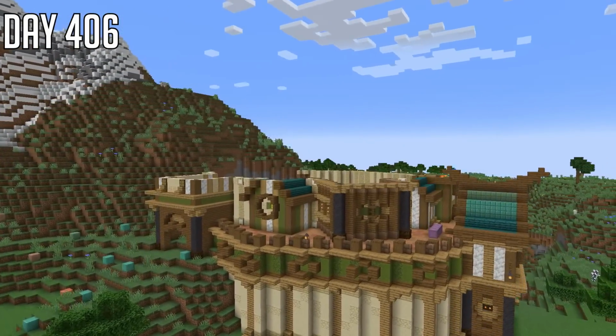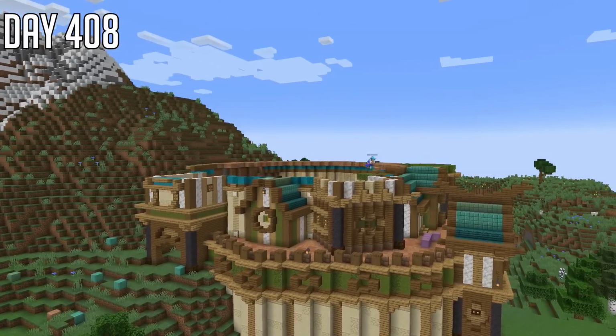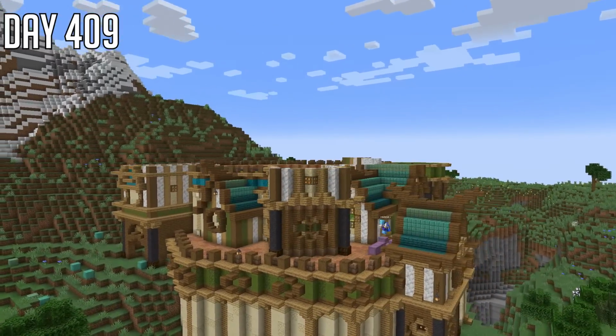But we got building the second layer, and this is by far the biggest layer of all the layers we're going to be doing. There's multiple buildings jutting out from different levels.